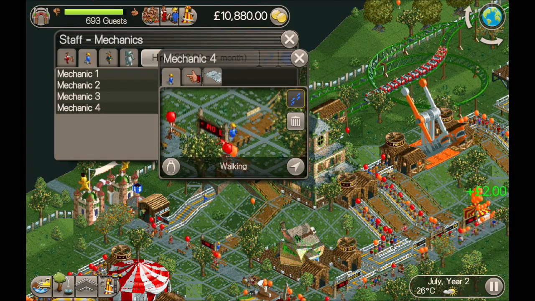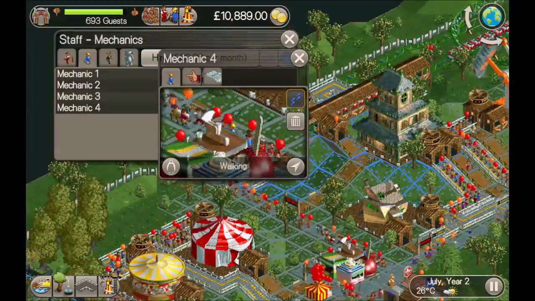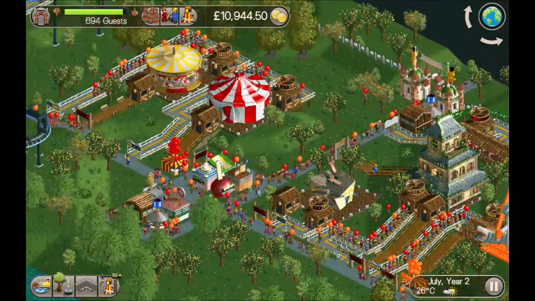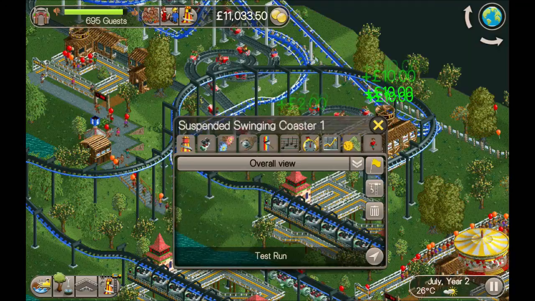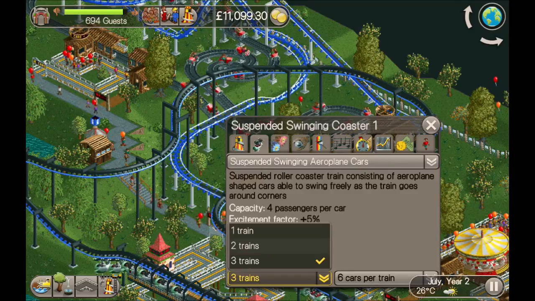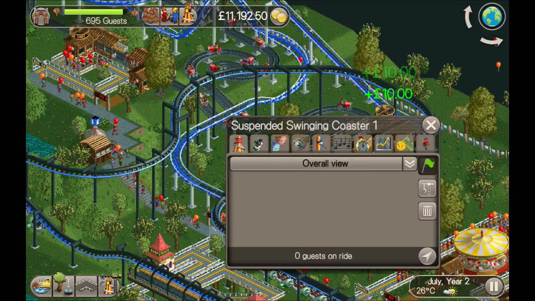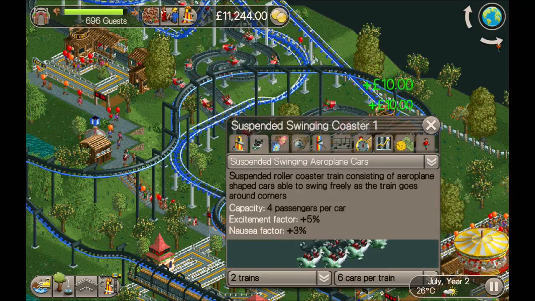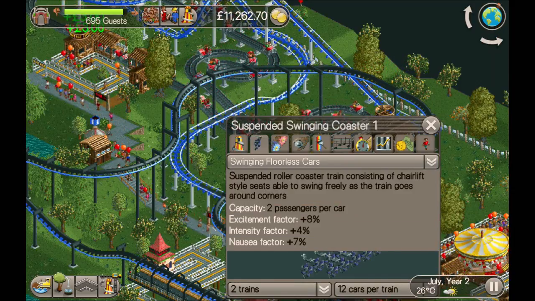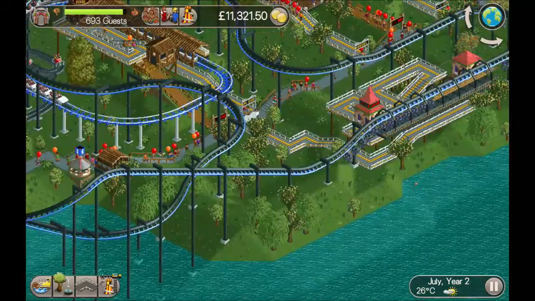Let's give this guy his own. Oh, there you go. That one tile caused the problem. Okay, so hang on a second. How many have we got? 2. Are we gonna use? Don't like using those. Those are my preferred train.